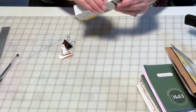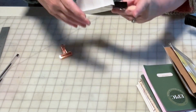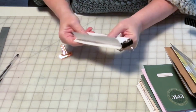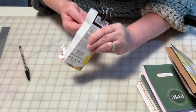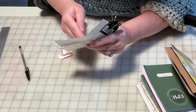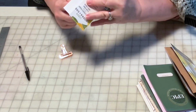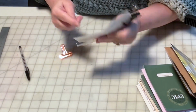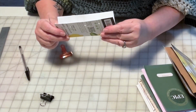Okay, so we're going to match it up with one line. I'm going to clip it so it doesn't move around too much. And then I'm going to take my awl and punch holes. Do not punch a hole in your hand. We're just looking to punch a hole in the paper. Okay, unclip it, move it to the next line, and repeat.